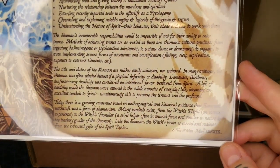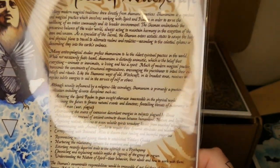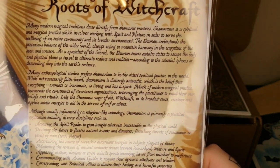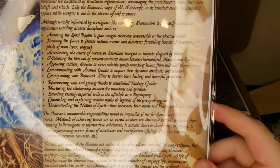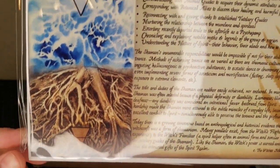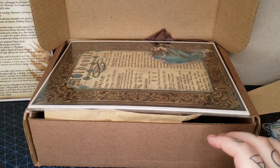So I just think it's really interesting that the Witch's Moon would send me something about shamanism right when I'm looking into it myself. I just kind of love how they always seem to be on the same page as whatever's going on in my life personally, which I know obviously it's not just about me, but it always seems that way. And I think other people who receive this box feel that way as well. Maybe we're all just on the same wavelength. But the artwork for this one is just gorgeous. So that's one of the full page ones.